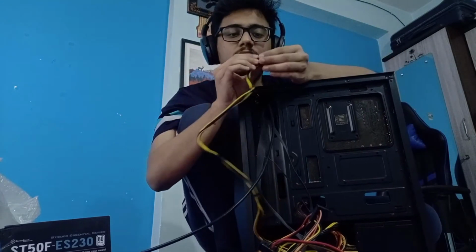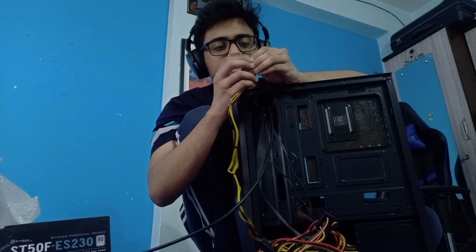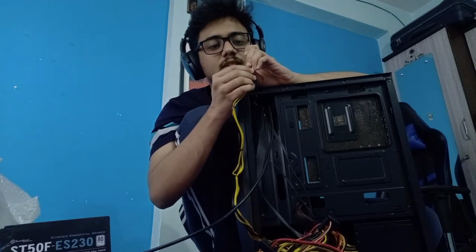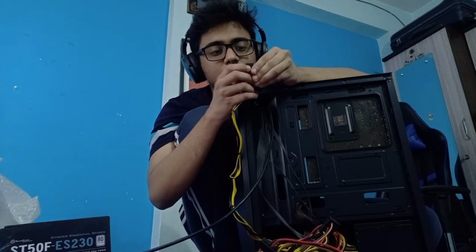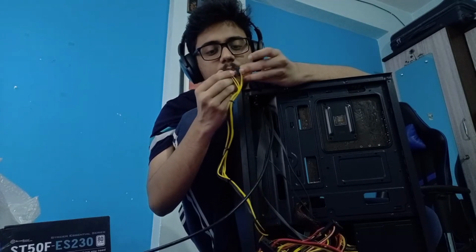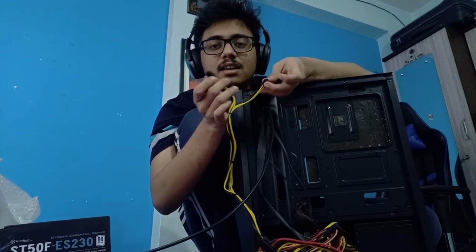Are these for like... So, there would be some other processors that actually demand a lot of energy. So I'll have to break this up. Yeah, there you go. So you can break this up very easily. You don't need to do anything. These are designed in this way.